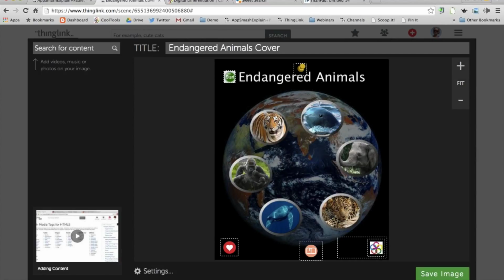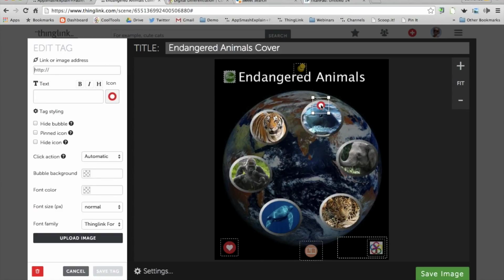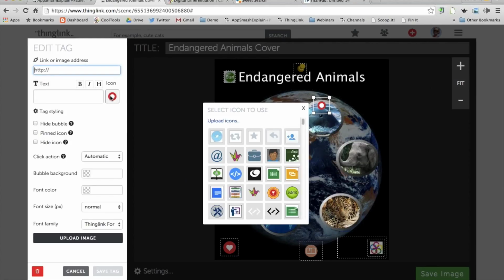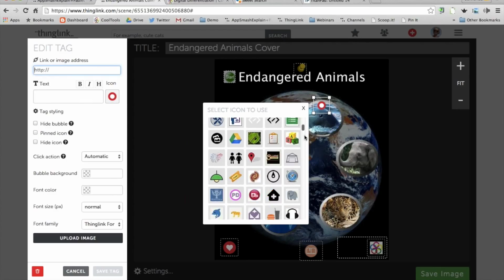Okay, so I'm going to add tags on the Vaquita dolphin here. I'm going to click to add my tag. I can move it wherever I want. I come up with the red tag because that's the last color I used. But here I want to be able to put on the sound.